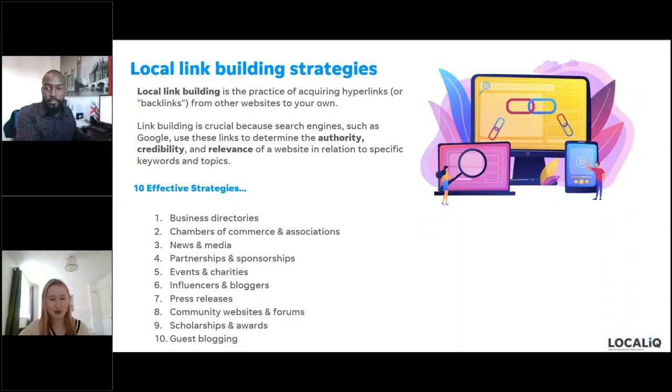The next thing you can do is local news and media. So if you collaborate with local news outlets, maybe magazines, community blogs, things like that, this offers to provide insight to things, share your business story, and sponsor events potentially. They may actually link to your website by doing this. A last one that I'll go through is going for local influencers and bloggers in your niche. So you can reach out to them for a collaboration, maybe to feature your business with them as well. So there's a lot of things you can do.